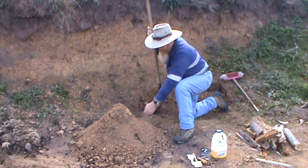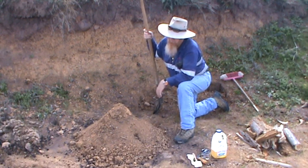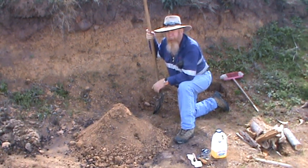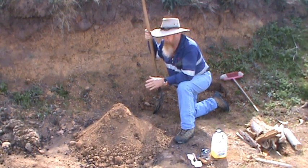So it is all very cool. The anticipation's quite high on seeing what the result's going to be like. So we're going to go ahead and unearth it. But just to recap from yesterday, we had two cast iron pots.